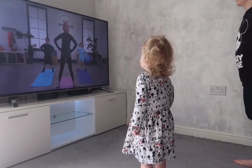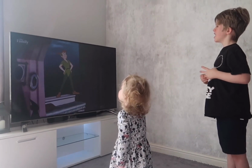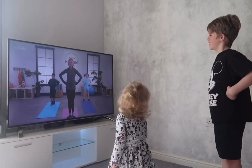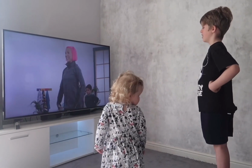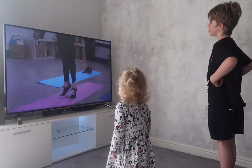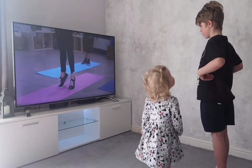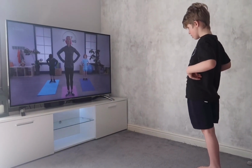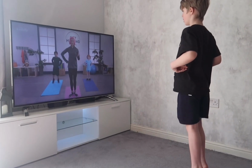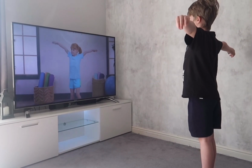Wow, well done. A bit wider, and whatever Miss Shauna says, Peter Pan pose is what we're going to do. Got it? Perfect. Looking good. So now, heels together, toes apart, belly buttons in, zip and glue your legs together as if your two legs become one. We're going to rise up onto the balls of your feet and slowly take them down. Do that four more times with me. Up and down. Looking good. One more. This last one, we all hold it up top, and guess what? We're going to start to move just like Tinkerbell.